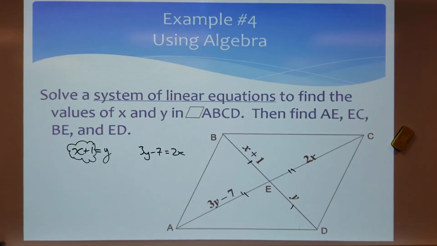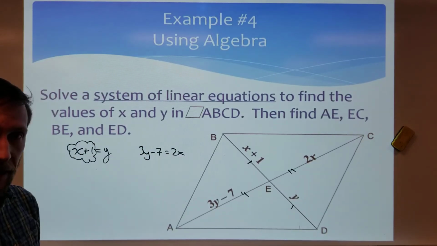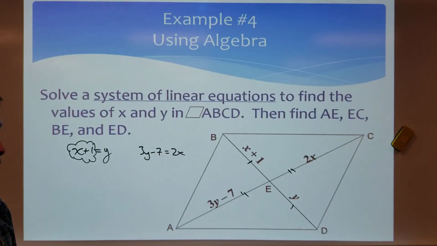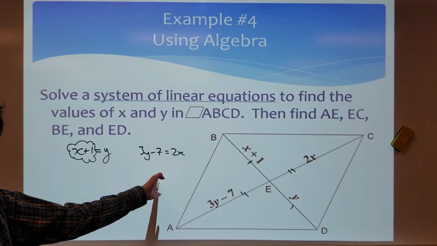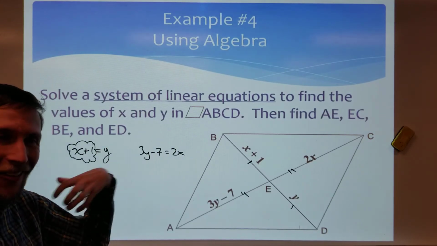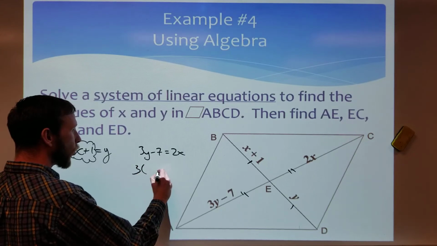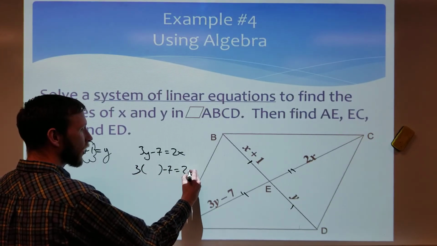So I can use what y equals from this equation in that equation. If I told you that y equaled 6, you would plug 6 in here and you would find x. If I tell you that y equals 7, you'd put 7 in there and you'd solve for x. If I tell you that y equals x plus 1, sometimes our brains stop working there, right? We forget about that pre-algebra, Algebra 1 work, but I'm going to take 3y minus 7 equal to 2x.